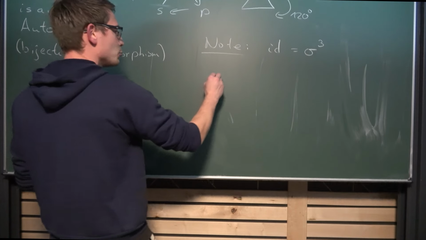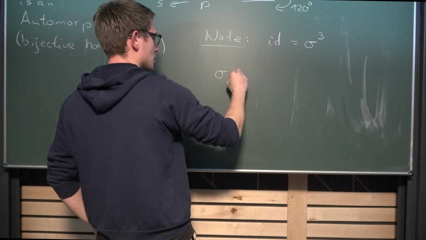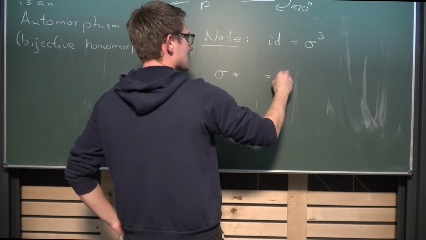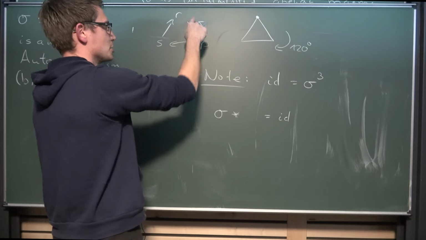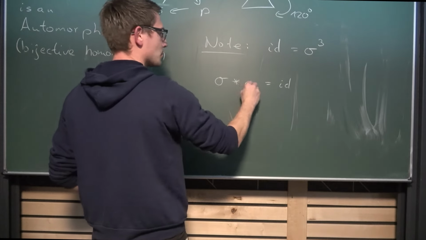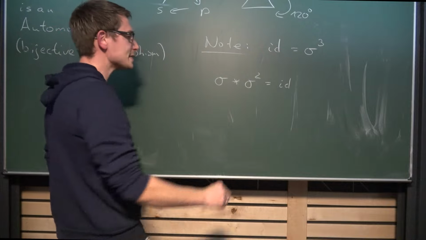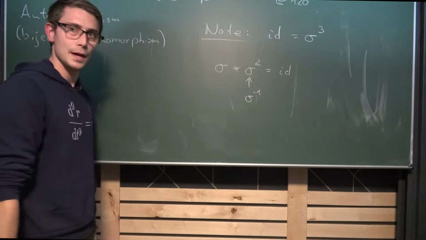Now, what can we combine sigma with? I'm going to just use this symbol, or any upper operation, really doesn't matter, to get ourselves the identity. Well, sigma is just a single rotation, so we need to do 2 more rotations to get back to the original spot. So this is just sigma squared, where sigma squared is our inverse. This is sigma to the -1, you could say. And there we have it.